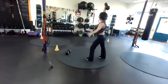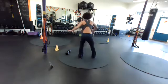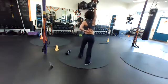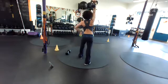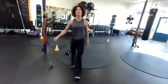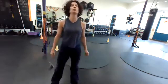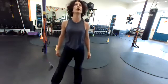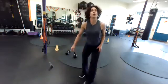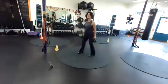When I step that leg back, it's a double glute squeeze. And all down the spine, shoulder, spinal muscles. I'll check you out, baby. All right, if you have any questions, please let me know. Everybody's looking good. All right, I'm going on to my second side, starting my third round, second side.